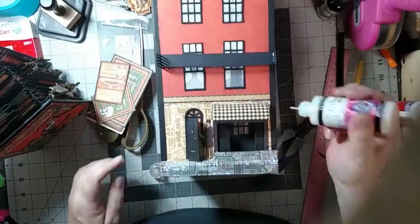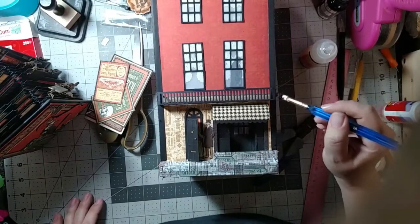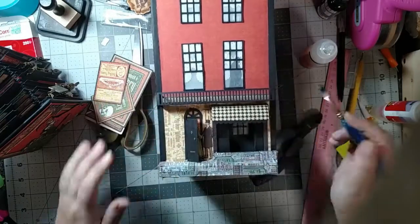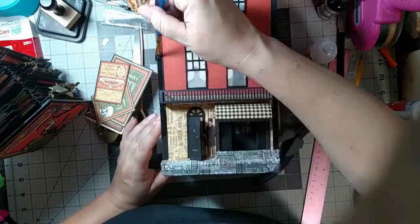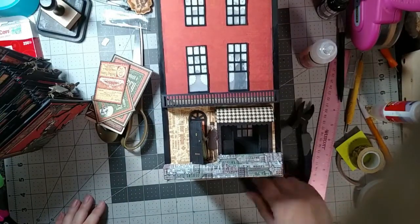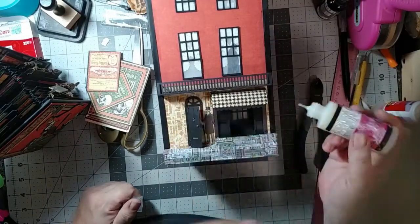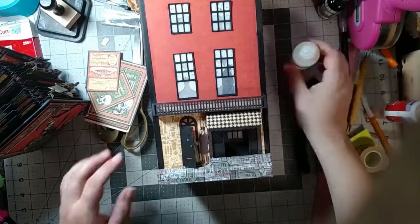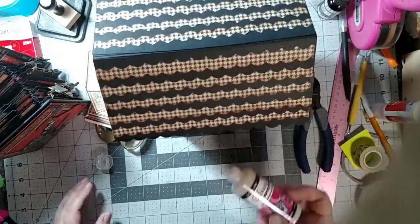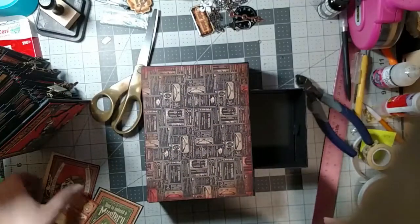And I take my glossy accents and I run a bead right along the bottom of that border strip. And then I run a bead up both sides of the balcony. And I'm just taking some black acrylic paint and touching up along the sides where it's a little discolored or faded. And it really works well to cover that up. And then I run a bead along the bottom half of that balcony, because literally that's the only thing that's holding that on. It's not hinged or anything. And I waited to the very last to do that because it's going to be one of the most fragile parts.